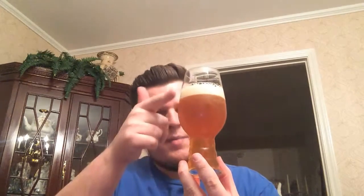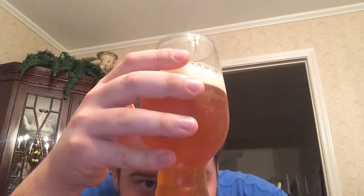Straight out, the color is what I would call a very light orange. It's a pretty aggressive pour towards the end, and that's forming about a finger of just slightly off-white, yellow-tinged colored head. Up in the light, it looks like straight-up apple juice, just a light honey gold color. There's not too terribly many bubbles streaming up to reinforce the head, so this may not stick around for very long.